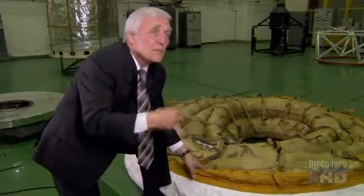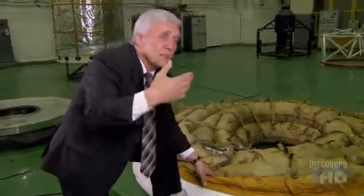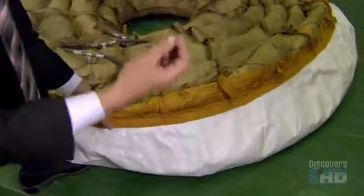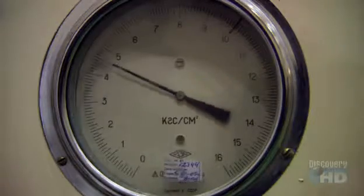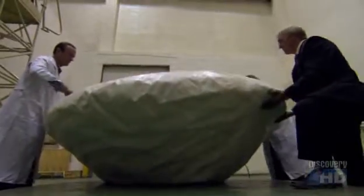Here we use a different substance to cover the material. The substance does not burn away. It evaporates from the surface. While evaporating, it absorbs the heat from the environment and maintains the same temperature. It's like sweat on human skin, cooling the body as it evaporates. Tests show that this protective layer will only last about 3 minutes. But that's long enough to survive the fiery heat of entry.